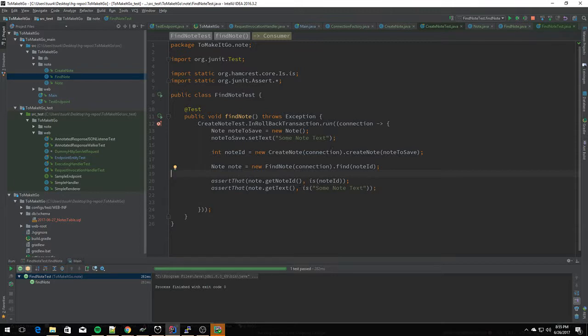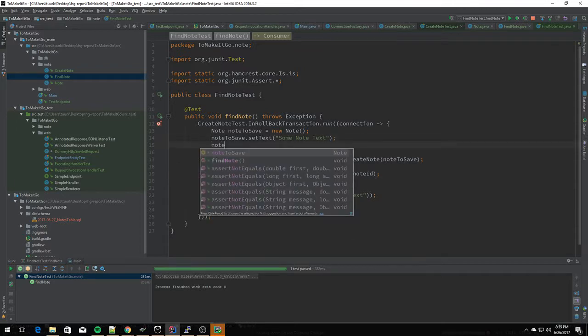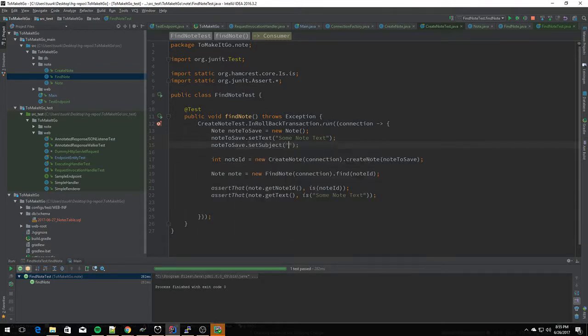Now then, set subject. Subject. That's the problem, getting off the home row. Sorry, there we did it. Reset my tomato timer. Here we go. Subject.